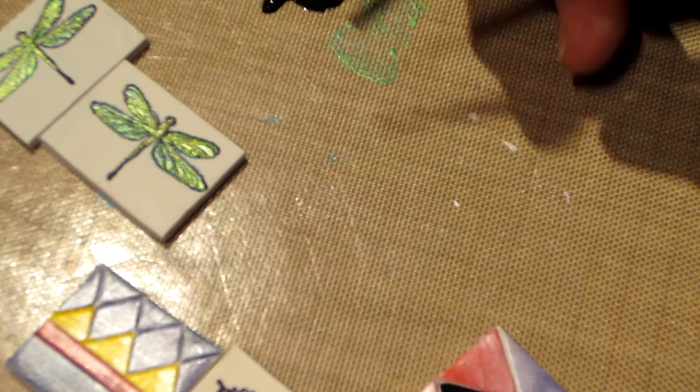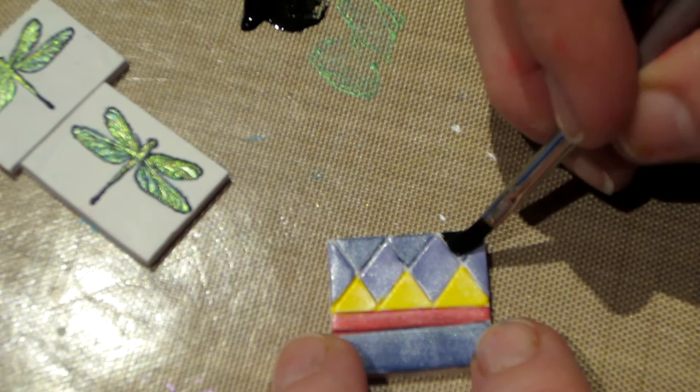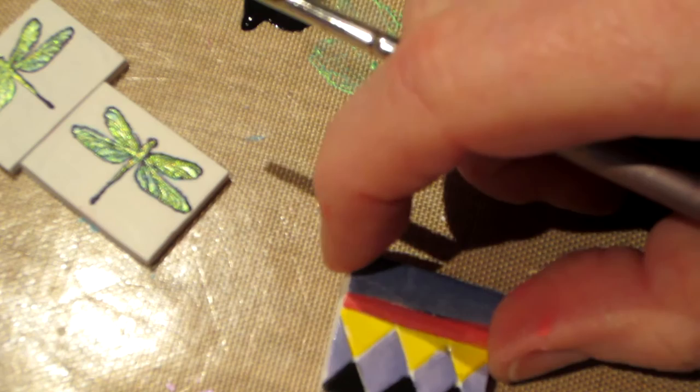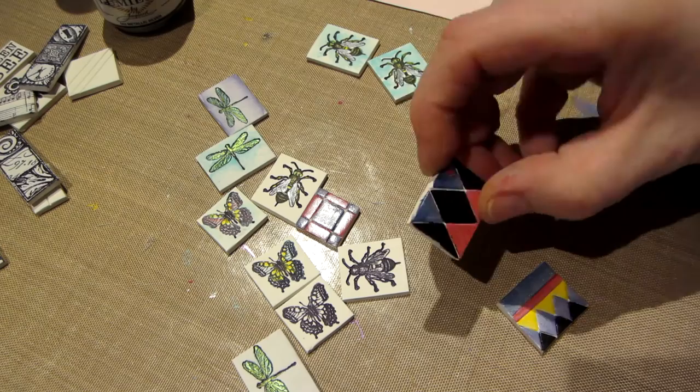If you get it in the cracks or on the other tile it's okay because you're going to be putting gel pens on. See — that just completely changed the look. I'm going to do the same thing here. I could have done the Harlequin again but I figured I'd just do it simpler this way. My battery's blinking again — I'm going to go away and make sure those tiles are dry, then I'll show you the next step.